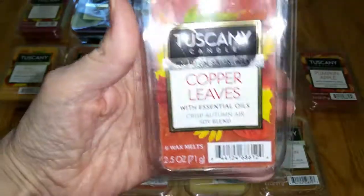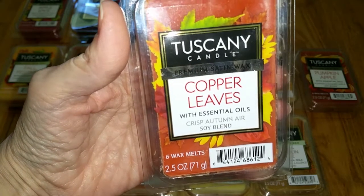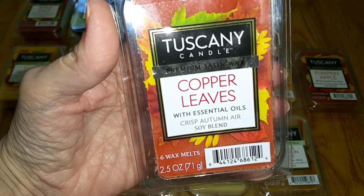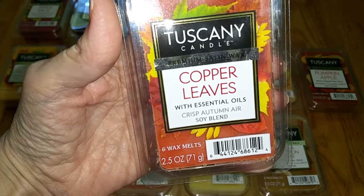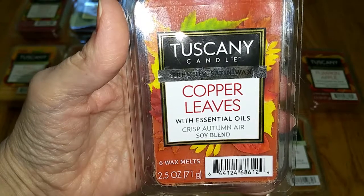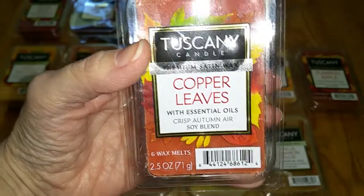Copper Leaves — oh my gosh, this one is hoard-worthy. I am stocking up on this one. Notes are Crisp Autumn Air. This is a biting, sour pine scent with a woodsy, slightly balsamic note and a hint of old brown apples, but not in a bad way. It smells kind of like Better Homes and Gardens Crisp Fall Leaves, but I actually don't like that scent because of the sourness. I love this scent — it's not as sour, it's just absolutely perfect, a little smoky, absolutely fantastic. I've been melting this like every day. Throw is bold — 5 out of 5, took over the entire house.